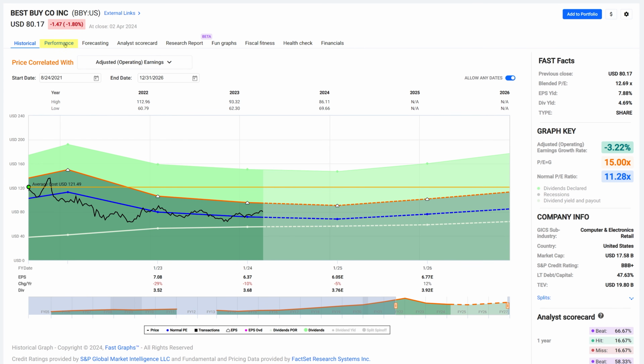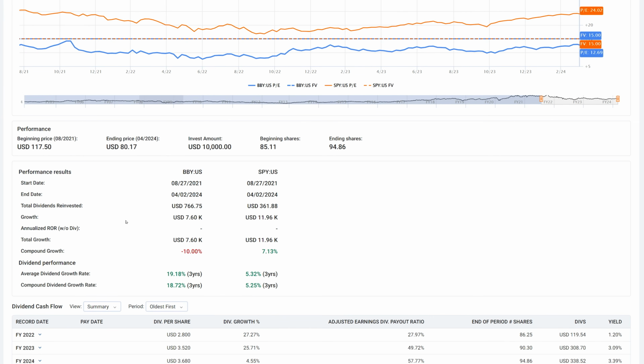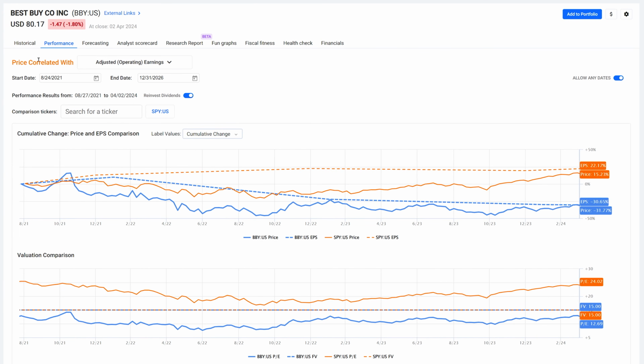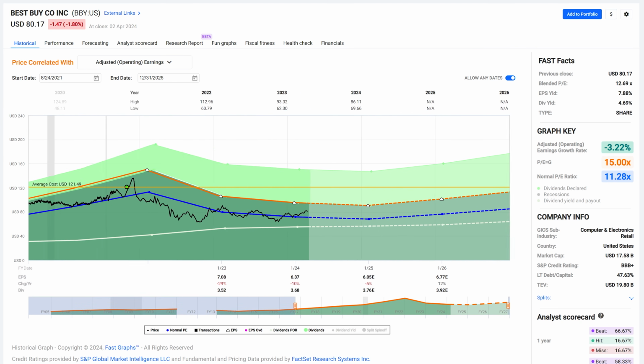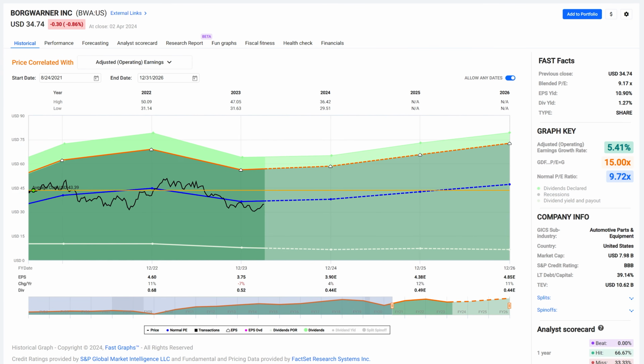Now, having said that, if we look at performance and go into the performance report, remember this is a dividend income portfolio. This stock actually did produce almost twice the dividend income of the S&P, and income growth was what it's about. Its dividend has grown at a very rapid pace compared to the S&P. But now, if I look at that from a practical point of view, Best Buy is an underperformer in the portfolio.